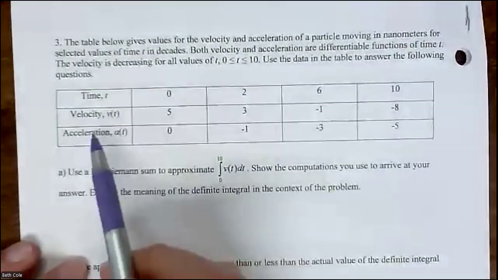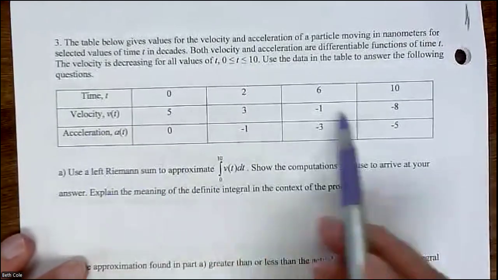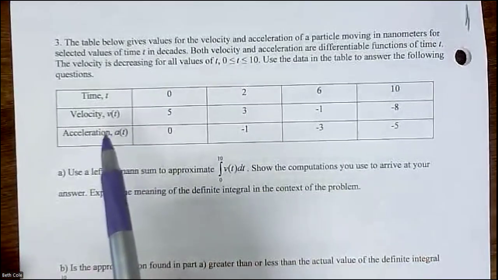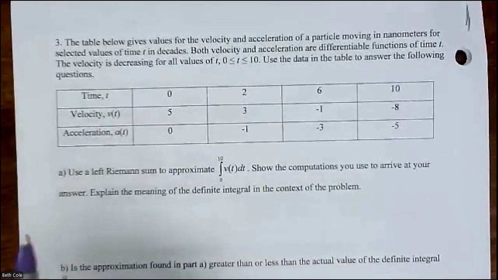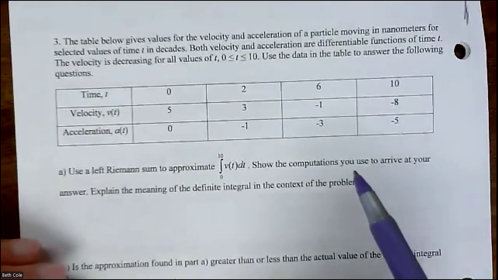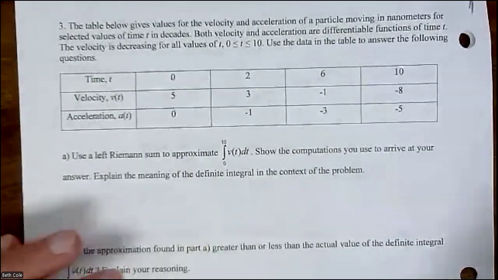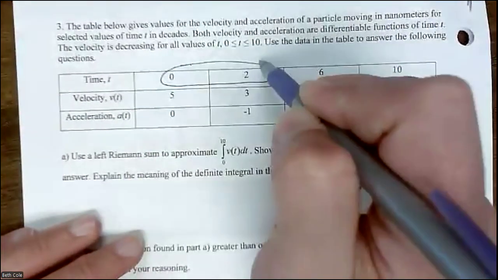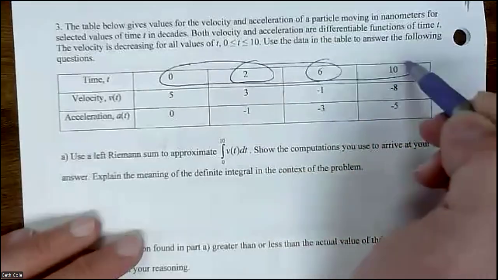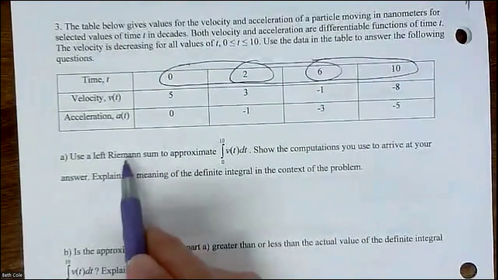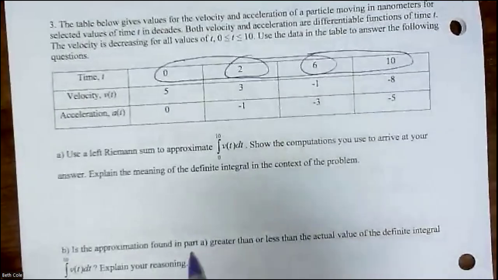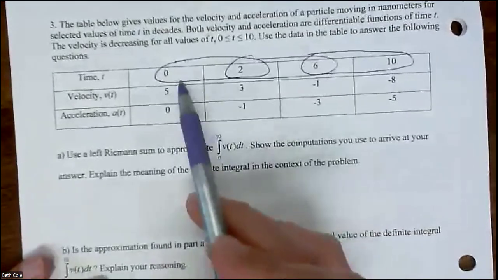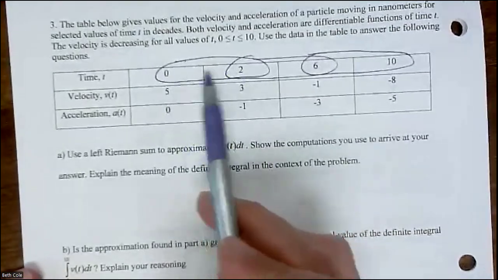All right. So this is velocity. This is acceleration. Actually, this is not velocity acceleration. These are some random velocities and accelerations. We don't have any actual functions to use. Anyway, here we go. Use a left Riemann sum. Ooh, how many sub-intervals do we have? We have 3 sub-intervals. Every time you see this, you want to be like, yes, I'm going to get all these points. Is that what your brain does? Like, yes, I'm going to get all these points. All right. Or no. I feel like these are ones we got to get. All right. What's the length of your first sub-interval? 2?